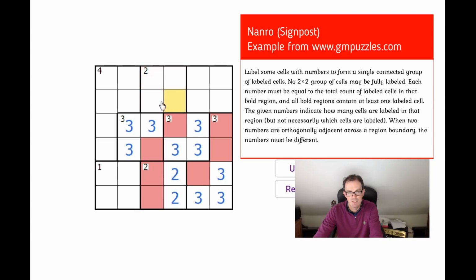Those 2 squares are not in. These 2 squares must be the bridge. And now this square must be a 1. And that creates the cut across here, look. All these squares are now red.